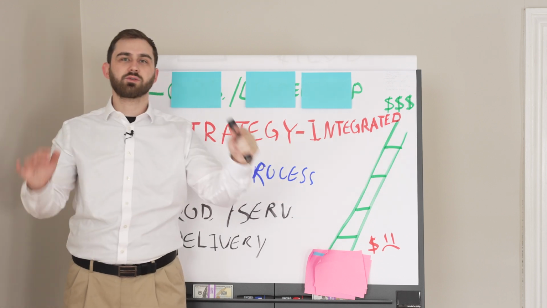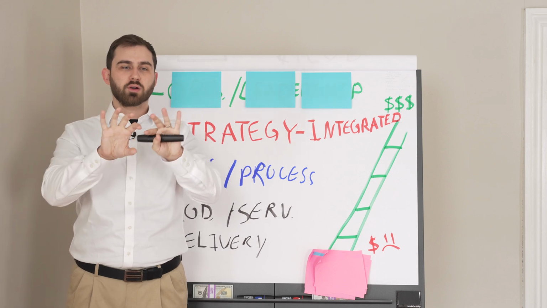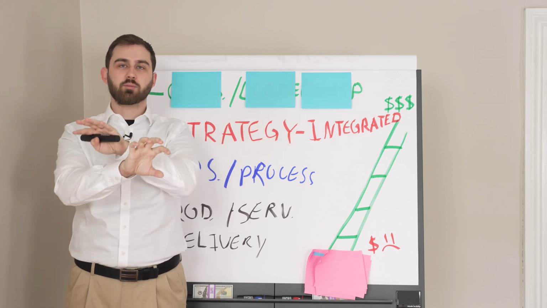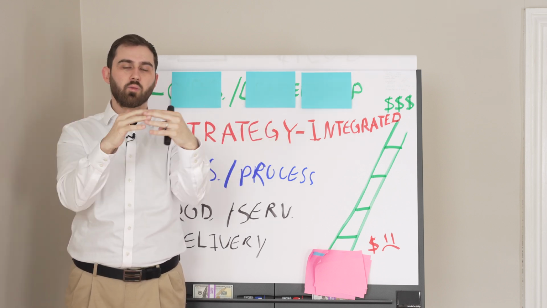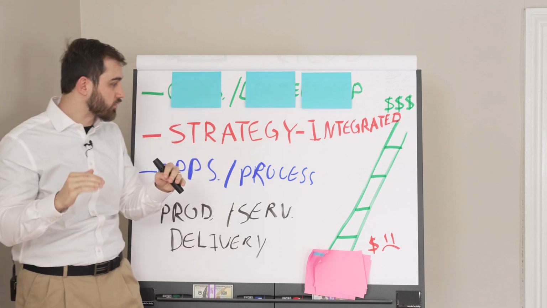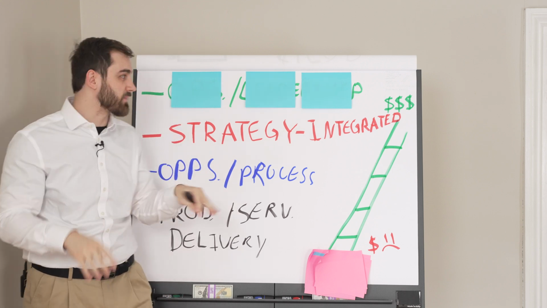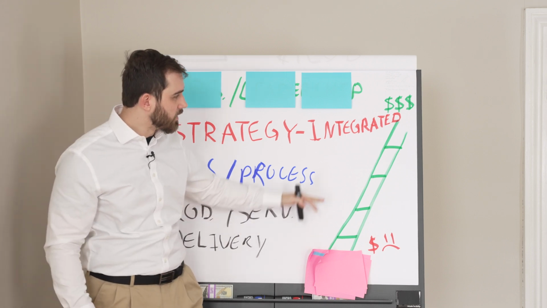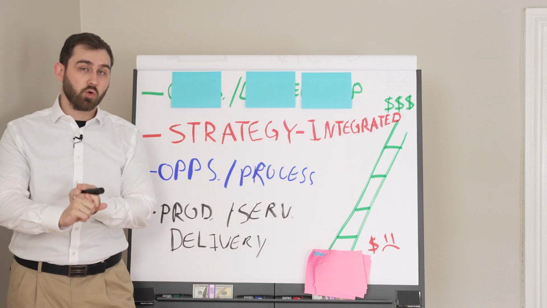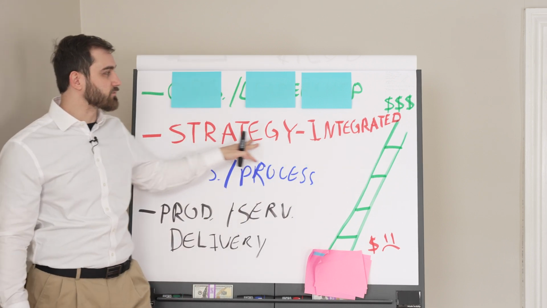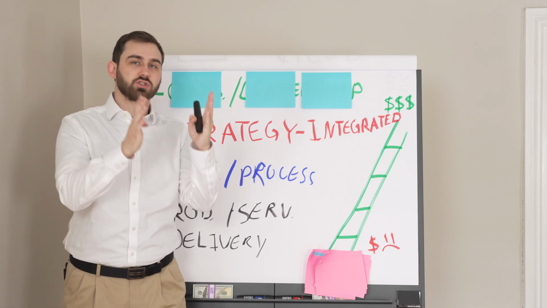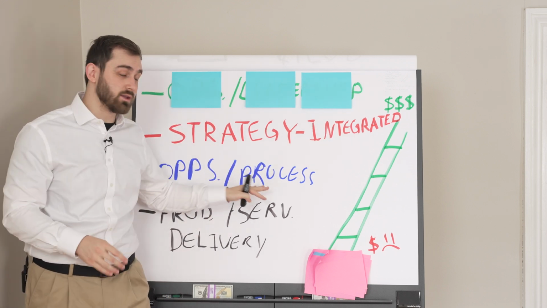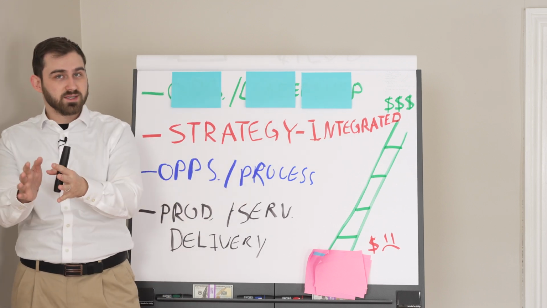Integrated strategy is where you take multiple different parts of the business, so marketing, sales, and operations, and then figure out how they work together well and improve the processes and systems between them. That's an example of integrated strategy. And you can focus on the things that will be worth more money because you have more leverage. Because if you're working on integrated strategy, you're not just worried about, let's say, only the marketing department or only the sales department.